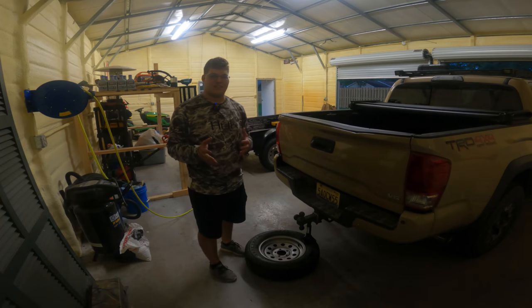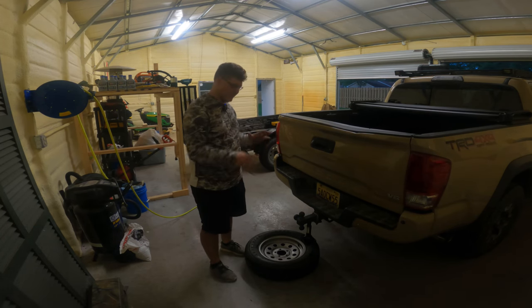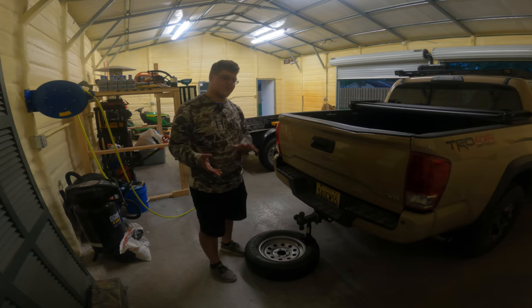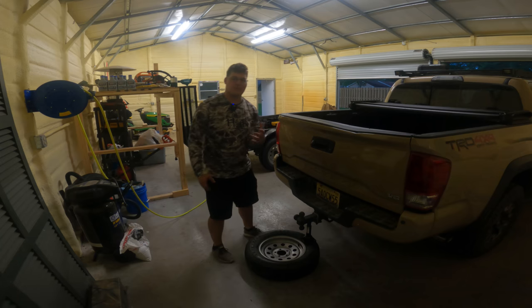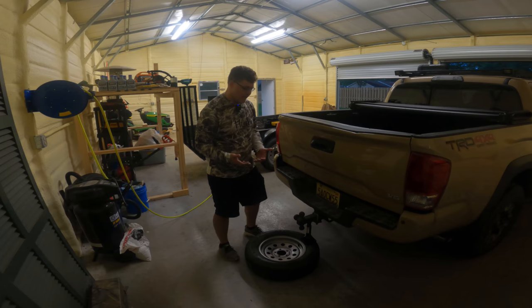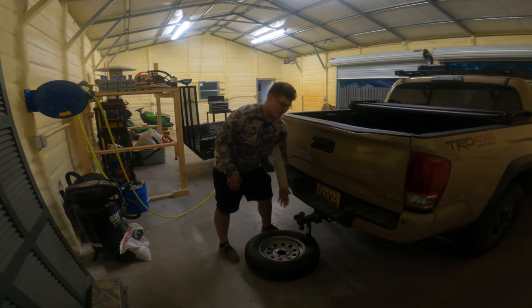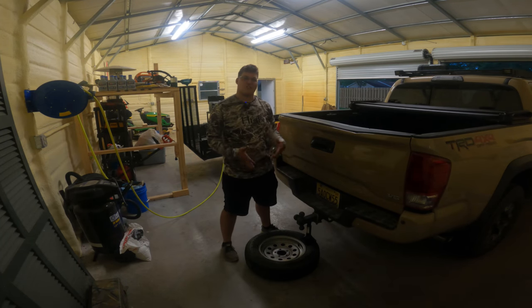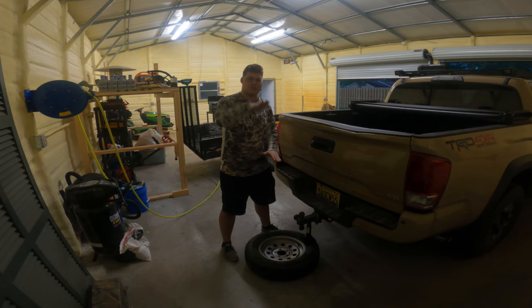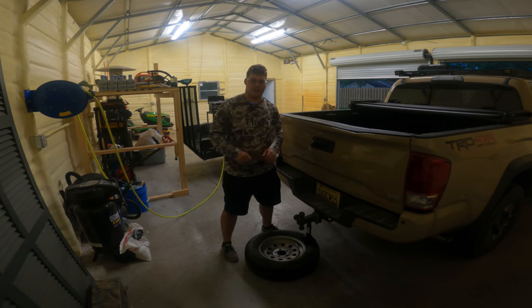The most difficult process involved with all this is getting the bead of the tire off the rim. The way I'm going to do this is by using the bottle jack that came with my vehicle to change a tire on the side of the road — I have it on the back of my hitch. It doesn't necessarily need to be a hitch; you just need a sturdy piece of metal on your vehicle that will allow the bottle jack to apply pressure, and as I put more force on the jack it's slowly going to push down the tire, eventually breaking the bead.